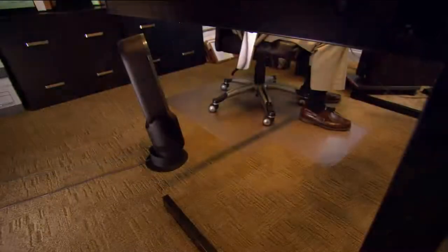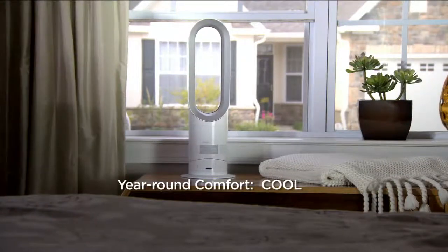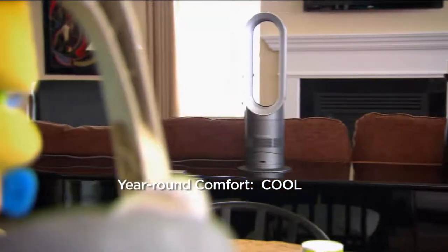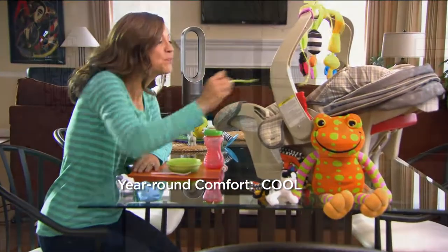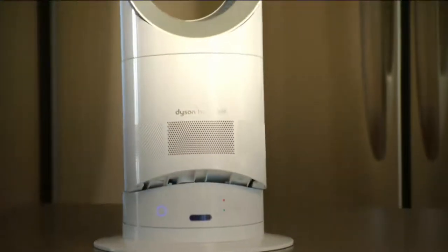This is designed to give you long-range heat projection. It does cool right now too, but we're talking about the heat because it's cold outside. We're heading into winter — this weekend our first taste of thirties and forties. There was a wintry mix when I came in and that's not acceptable for November 2nd.